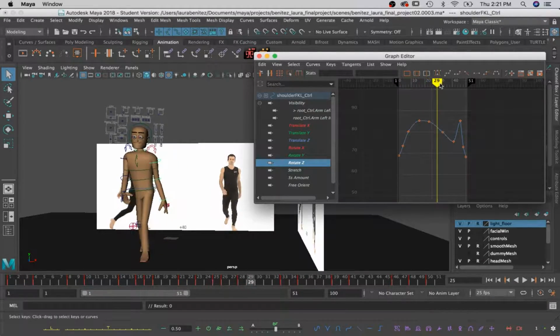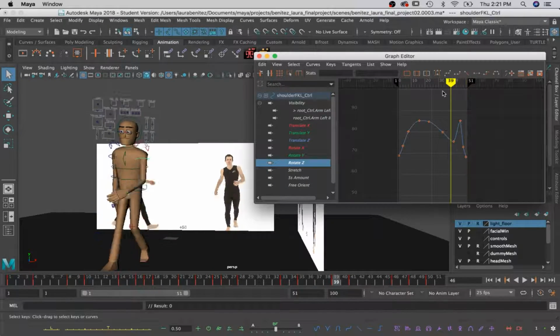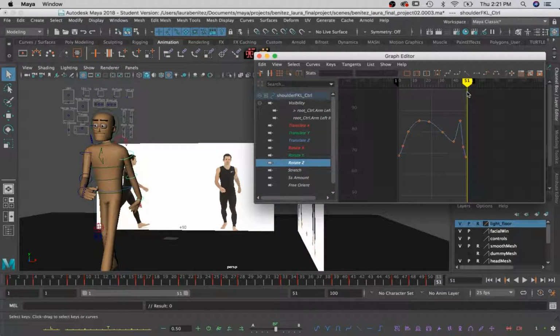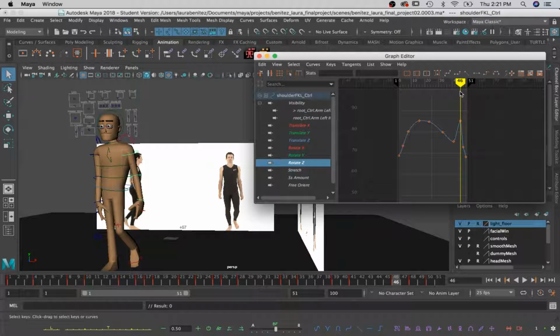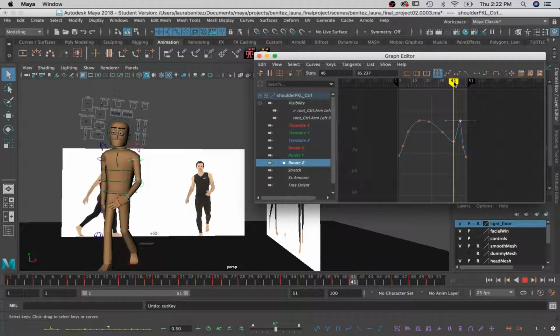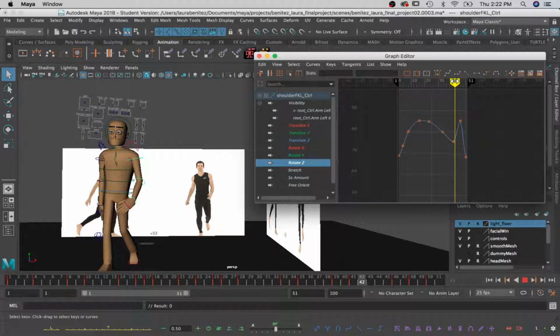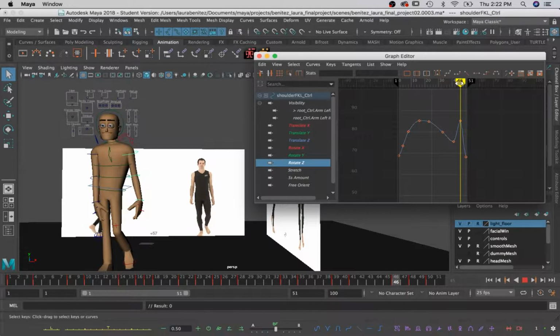I have a pop still. It might be with the elbow too. And this one. And delete this. This one. Lower it just a little bit.